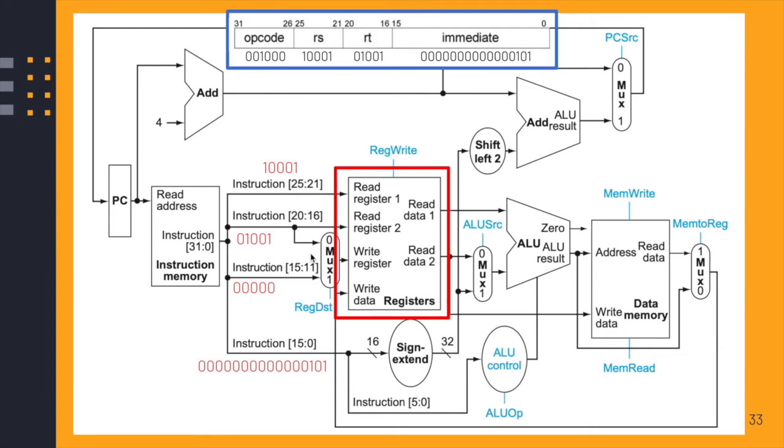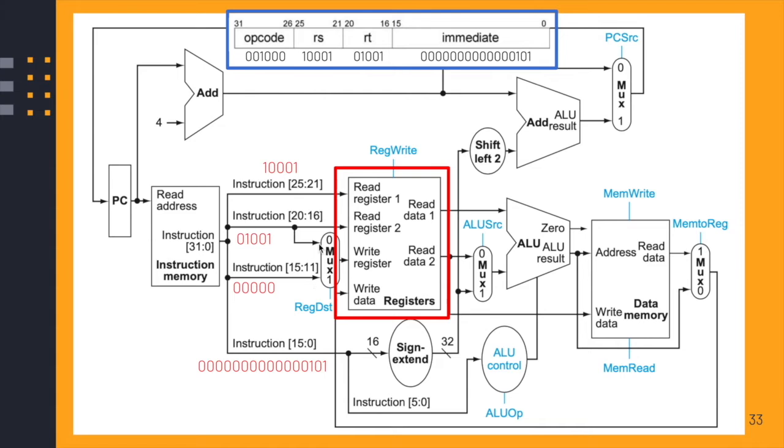Here comes a problem: we do not know whether we want to write in the RT or the RD register, because as you can see in the instruction decode, we decoded the instruction into an RT and an RD because it's a dummy data path. We did not know which instruction we are executing. But in the write back stage, we exactly know which instruction we are executing, which is the add immediate. So do you believe the write register will be the number of register RT or the number of register RD, which actually does not exist, because I extracted bits from 11 to 15 from this instruction, which are useless to me. Bits from 11 to 15 alone are useless. They are actually part of the immediate.